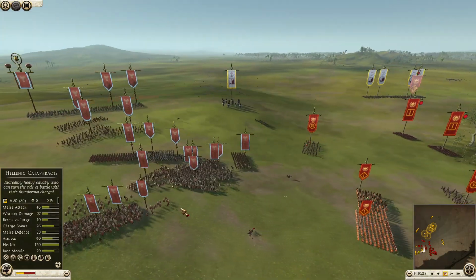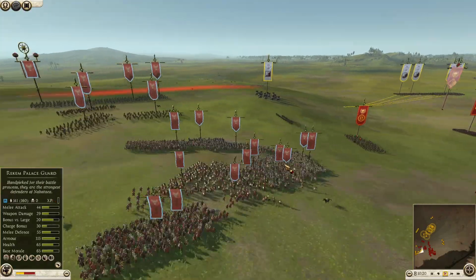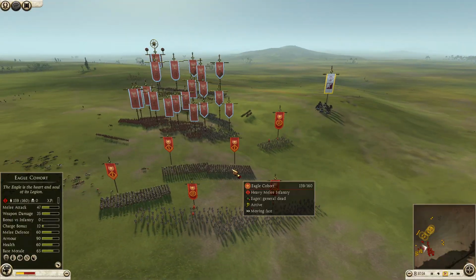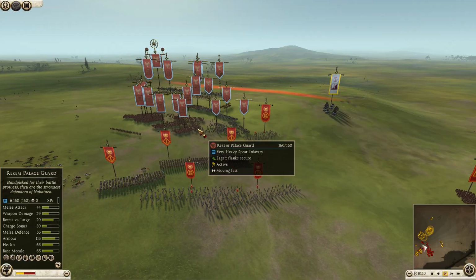We're going to see a similar thing happen as we did with the Roman player, just getting boxed in around a red line. They're not going to be able to set up in time either. The Romans are really pressing on here. Eagle cohort is just chasing them down. They're only active as well, and these guys are tired.